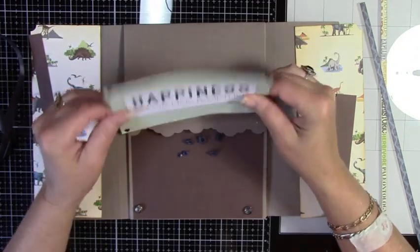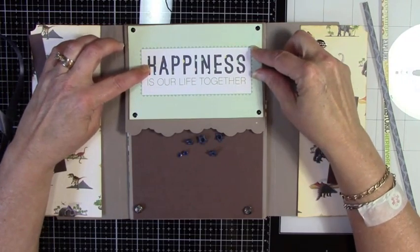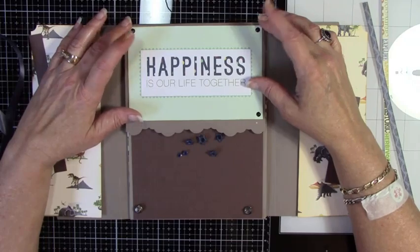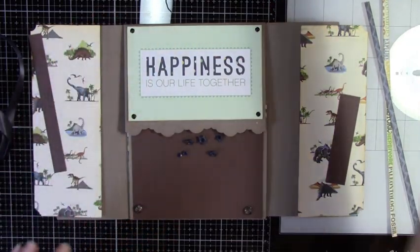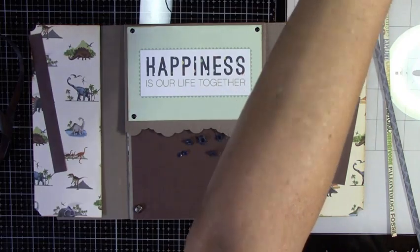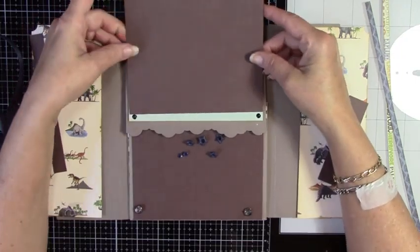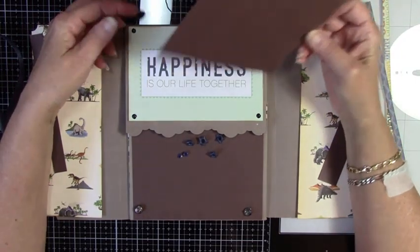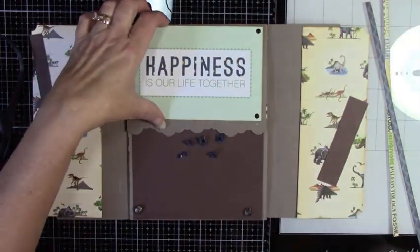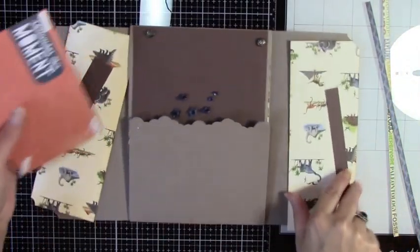I have inked this and I'm going to put it down, but I was trying to think if I wanted to put this on something. And I think I do. I think I want to pop it up on something. I thought I had everything done so that I could just go to town with you guys, and I don't. I'm sorry. But now that's the exact same size as the brown. Well, I'm going to edge it. It'll be fine. So I'm going to go ahead and flip this around, because I've got all these eyelets.